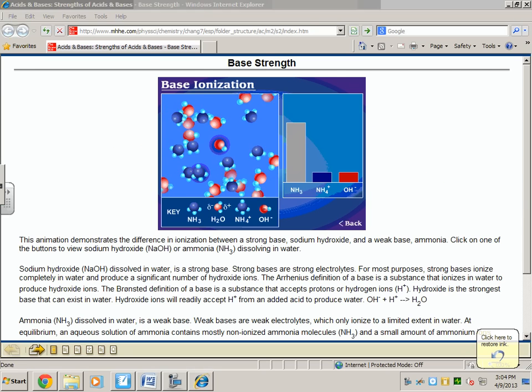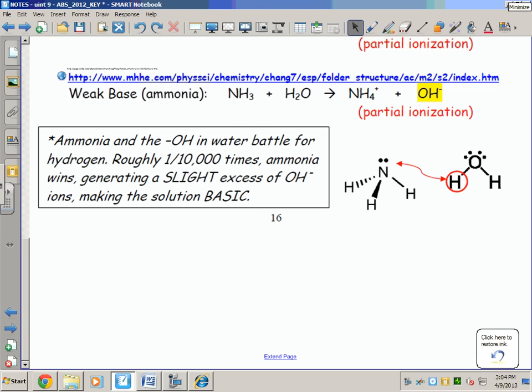I'll show you that here on the diagram. Here's the structural formula for ammonia, and it's that lone pair that makes this thing basic. Because that lone pair attracts that hydrogen, pulls it away from water, you generate the OH-, and that gives you a pH of greater than 7.